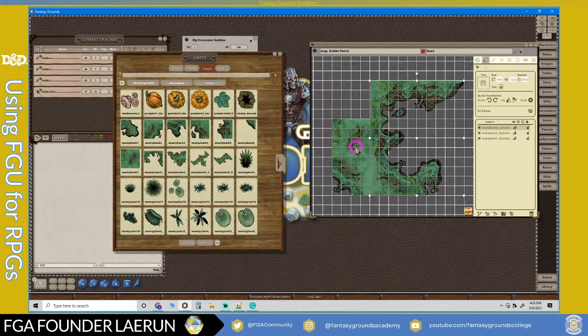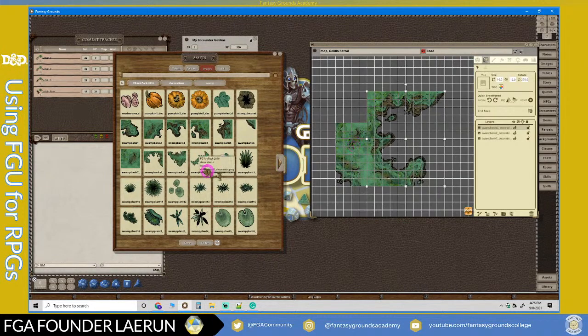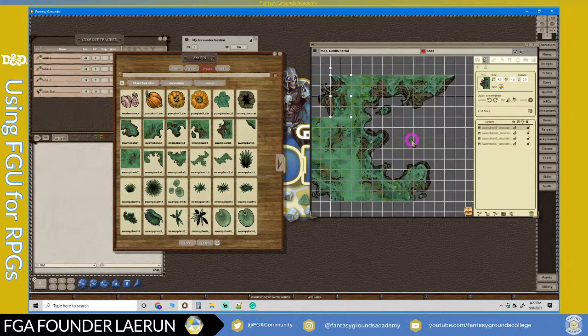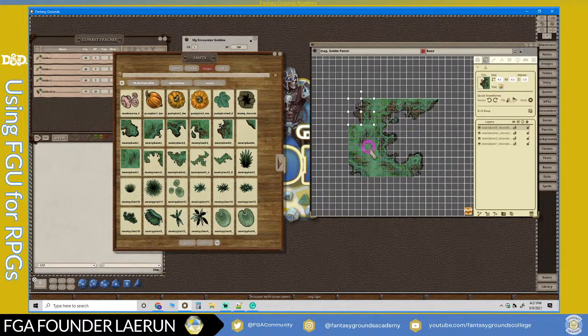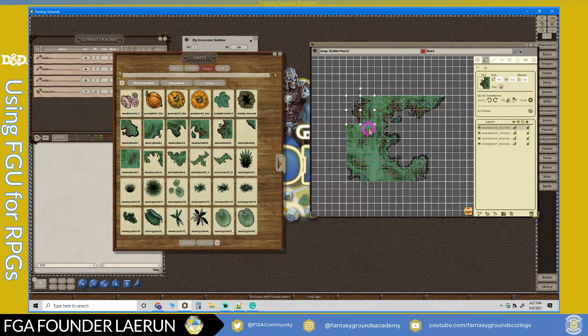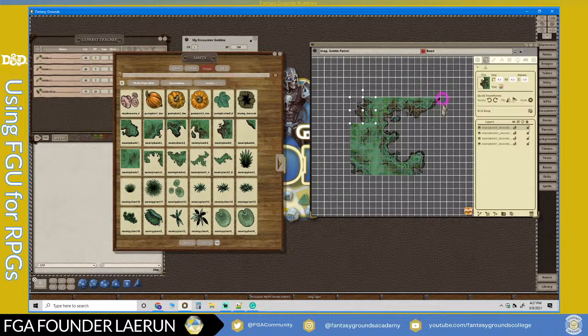So you can do all kinds of cool things, and then if you want to, you can grab some of these other assets and layer it on top so it looks like you have more of a full map. So I'm going to grab this other tile and do the same thing, stick it in the tile area. It's 4x4, so it should fit in this little pocket. And there we go. So this is just a way to quickly build something that you can use for your games. It takes a little time. I'm not saying you're going to do it in 5 seconds, but once you get used to how to manipulate the map tools and stuff, it gets a little easier. So we'll just say that's our map for now.